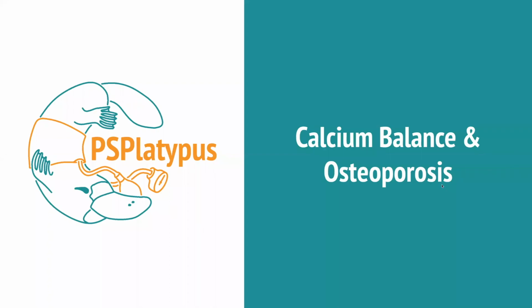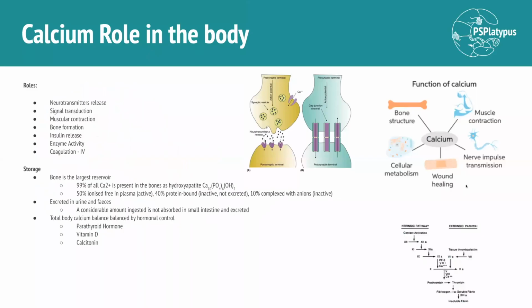All right, today we'll be talking about calcium balance and osteoporosis. So why do we want to know about calcium balance and what is its relevance? Well, first of all, we need to know about the roles of calcium and what it does in the body. Calcium has very specific roles within our body, and they are quite varied and also very important to survival.